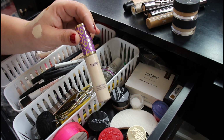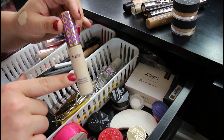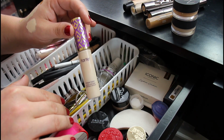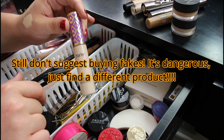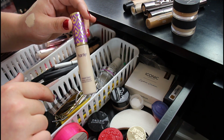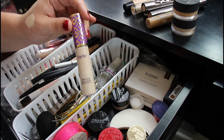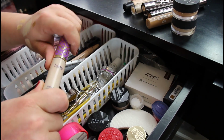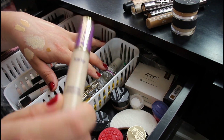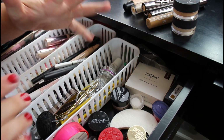I don't remember what it was, but I think the shade was off. And then I went and got this one, and I realized just by a slight difference in the text or something that the other one was fake. And I don't know, the fake one was actually better than this one. Isn't that ironic? But I think this is really dry. Yeah, it's nice coverage, but it really emphasizes my fine lines. I would deal with dryness or stuff that I didn't care about as much as the fine lines, and I would deal with this if it got rid of them, but it emphasizes them and makes it worse. So actually I'm going to get rid of that because that tube's still pretty full and I know somebody else is going to love it.